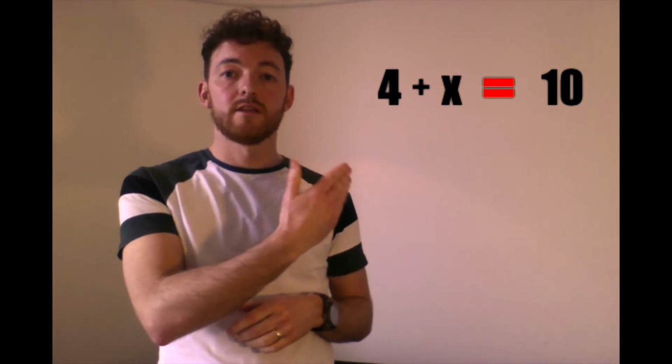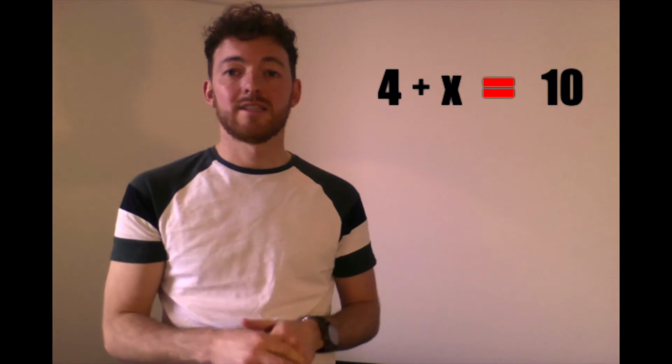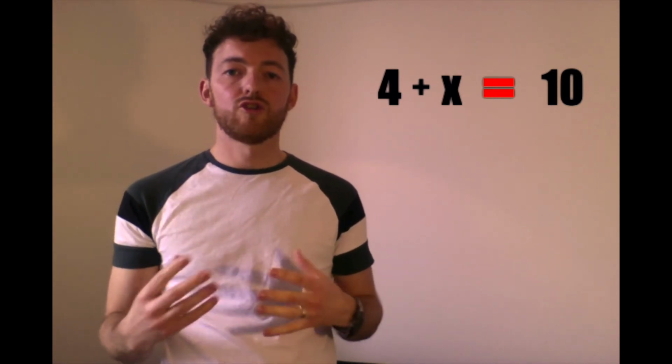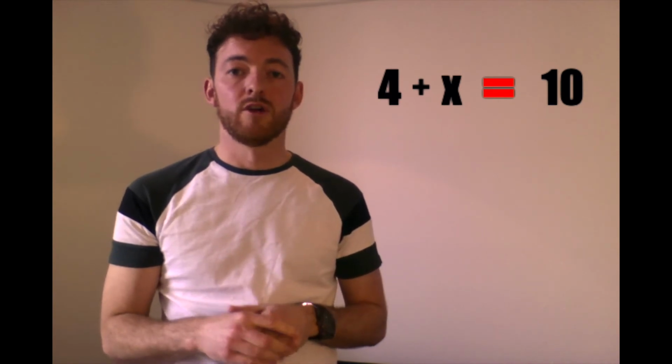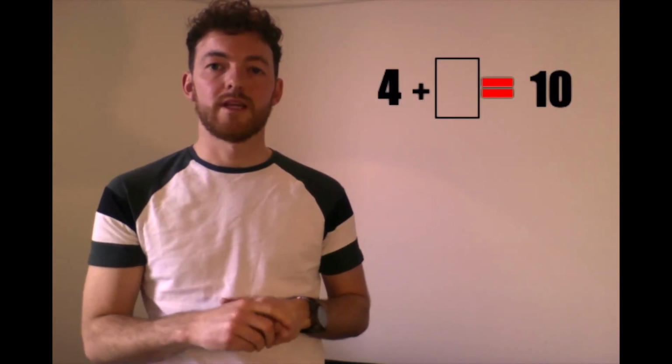So if you take our first example of 4 plus x equals 10. Essentially, where you see a letter in an equation, you can just replace that with the simple saying of something. So 4 plus something equals 10. Where you see that letter, you've now replaced it with the word something. What happens if we actually replace the letter with just an empty box? Let's have a look.